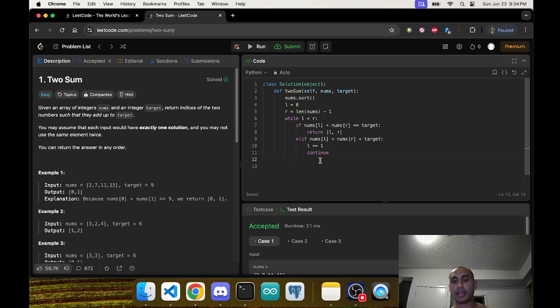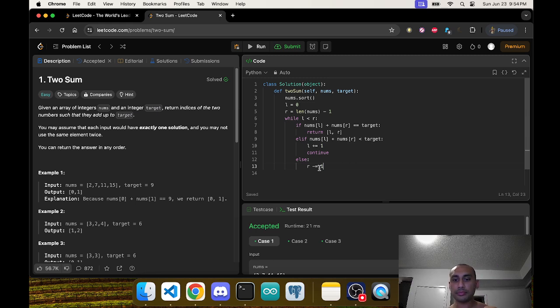And then I could put else, and it would be R minus 1, I mean. Because you can't go plus 1, you can't go past the array, so you have to go lower.